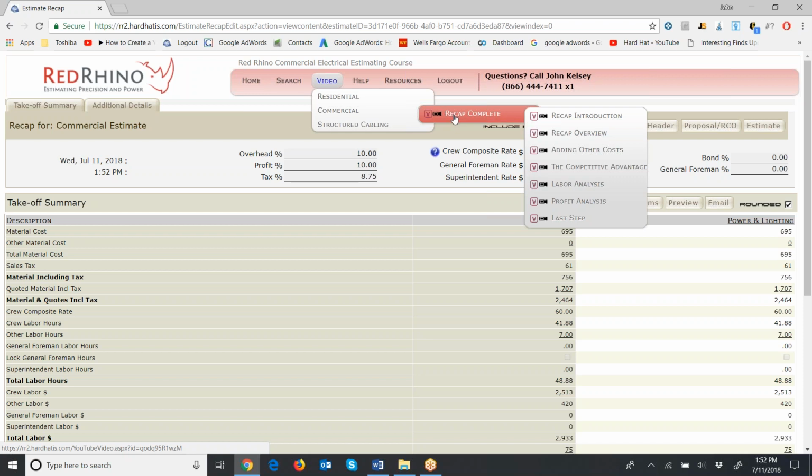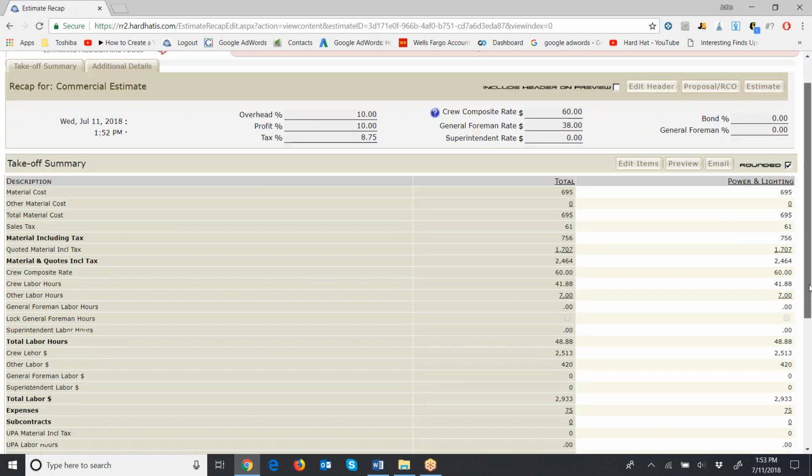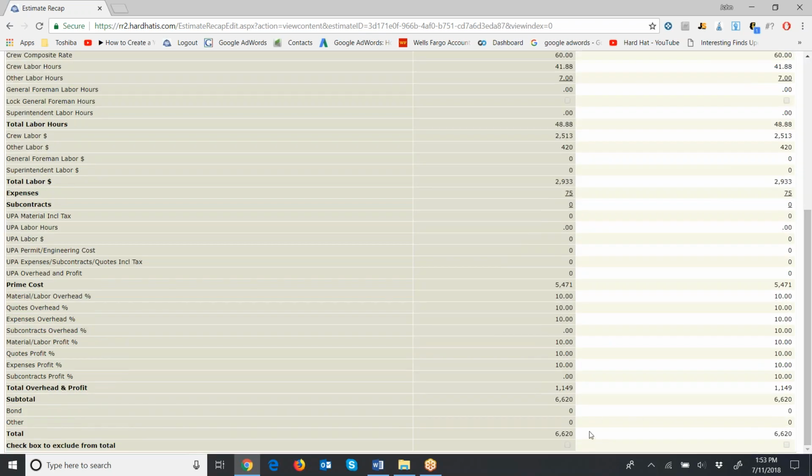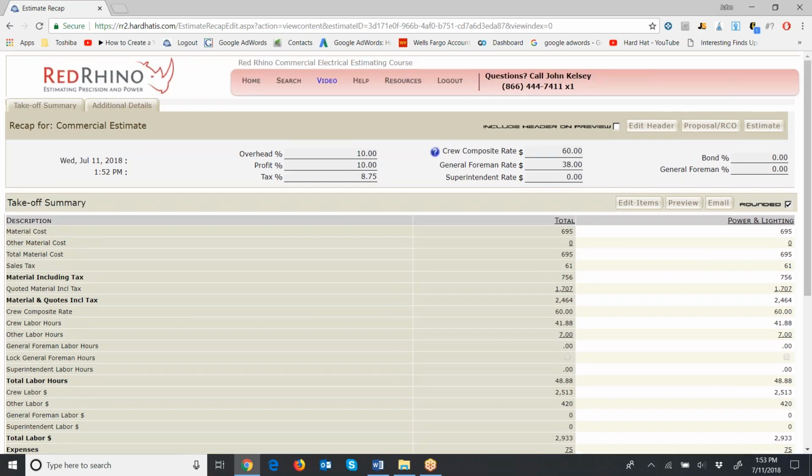But I wanted to get you through this process. Look how detailed this is. It shows your cost breakdown, it adds the markup that you add here, and it shows you the total. Down here is your total. If you went back into your estimate and added more materials, it would adjust the total. It's a great calculator. Now, Red Rhino also has a proposal menu, where you can create and send a proposal to your customer. That'll be the next video.